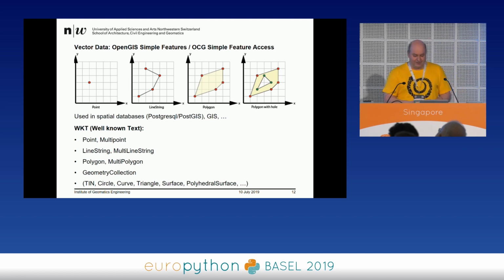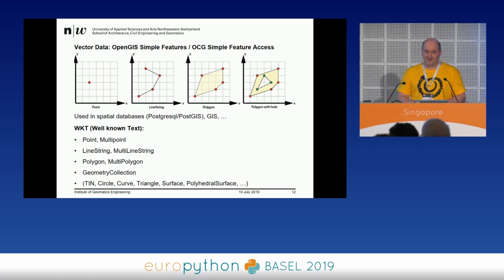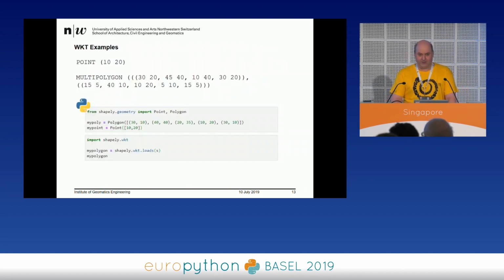So I use text to specify a point, I use text to specify a polygon, and so on. The reason for that is you can print it, and in 100 years you can still read it. So in the geo world, that's a very important topic. There's also the WKB, a binary format, but I'm not talking about that now.